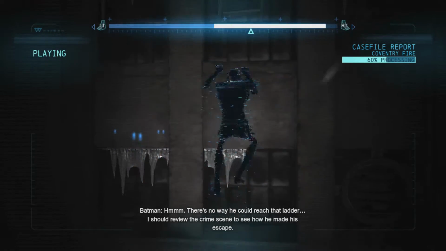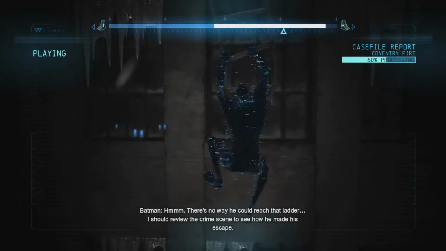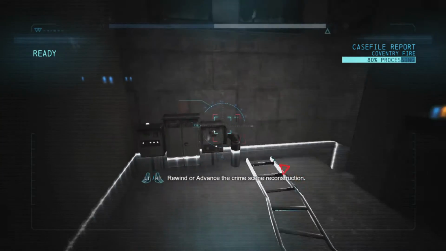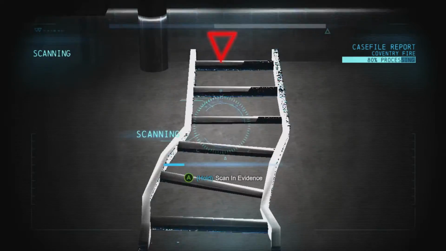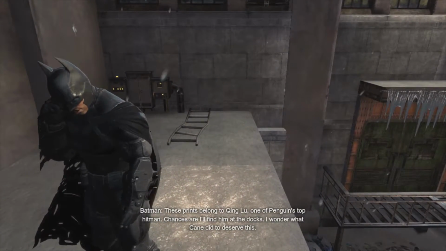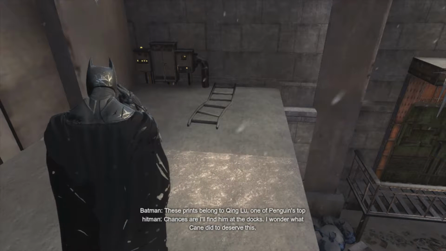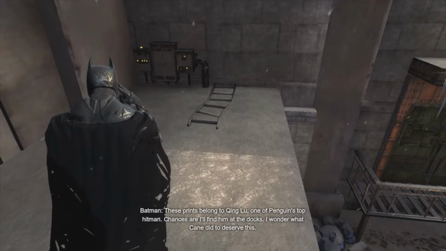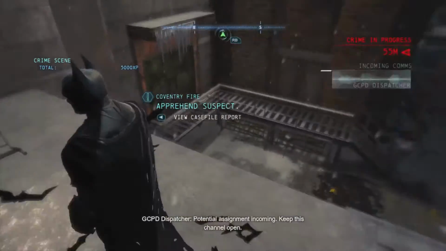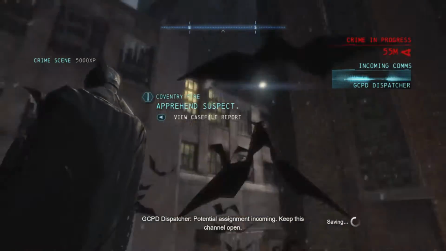That ladder. I should review the crime scene to see how he made his escape. These prints belong to King Lu, one of Penguin's top hitmen. Chances are I'll find him at the docks. I wonder what Kane did to deserve this. Potential assignment incoming. Keep this channel open.